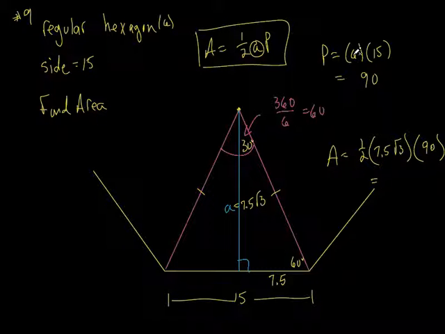Oh, this 90 right here, it's the perimeter. There's 6 sides. Each side is 15. This is 15, 15, 15, 6 times, right? So you multiply it and that's 90. Okay, so it's not 90 degrees, it's 90 centimeters, inches, whatever they give you. Does that help a little bit?